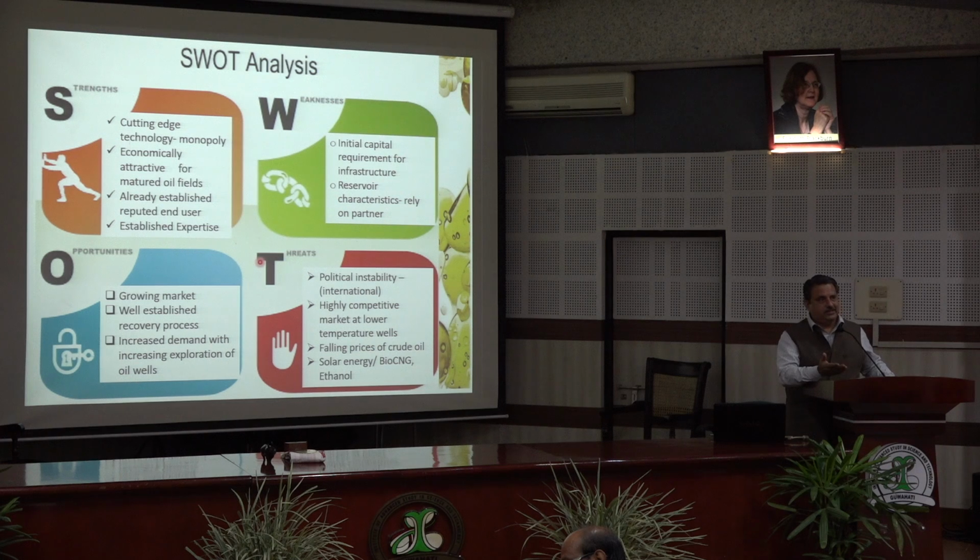Sometimes you find out that porosity is very minimal, like 10 to 15 microns. So microorganisms will go there, they will start multiplying, but they don't have enough space to multiply. So their growth will be inhibited. And these are the problems which you cannot anticipate in the laboratory. For that purpose, you have to go to the field, implement it, and then you understand this. So these are some of the weaknesses, but there are humongous opportunities there.